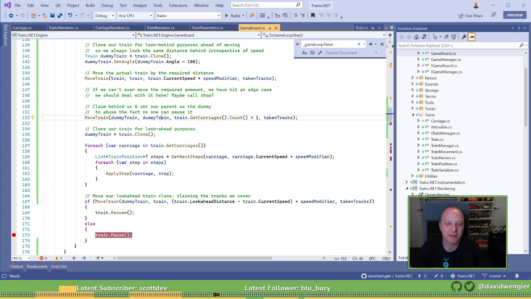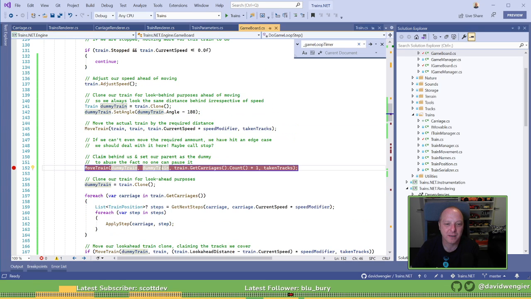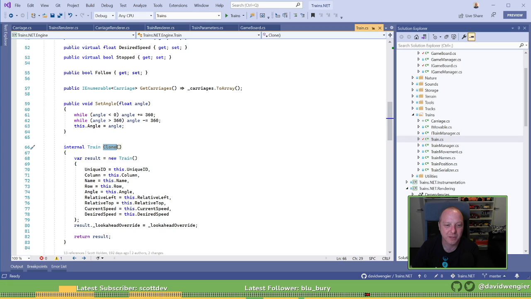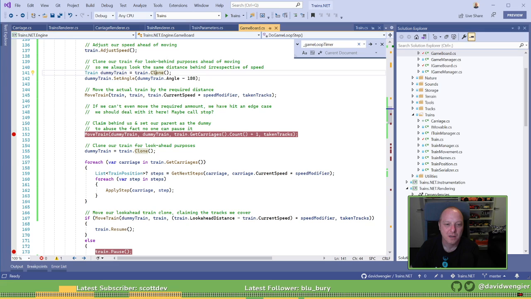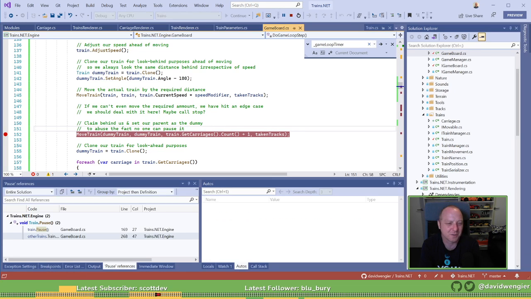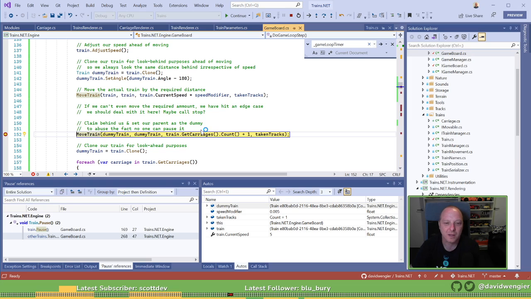Does a dummy train have the same unique ID? Do we set unique? We do. So this comment, to abuse the fact that no one can pause it, is questionable because it's the same ID, so I don't know if that's true. All right, let's just see what this does. So our angle is 0. This angle is 180. That's right.